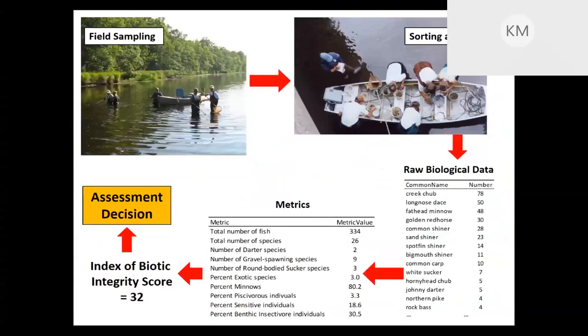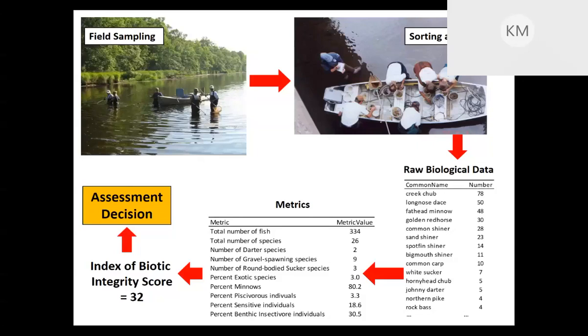So with these IBIs, we go out, we collect the fish or the bug data, we sort and identify what's there, and it produces a taxa list. Those metrics are calculated. For each of those 9 IBIs for both assemblages, there's a different suite of metrics. So there's 18 different models for stream biological communities. And so we calculate these metrics that measure different aspects of the community, feeding, sensitivity, life history traits, and so forth. And that information is distilled down to an IBI score, which is on a scale of 0 to 100.